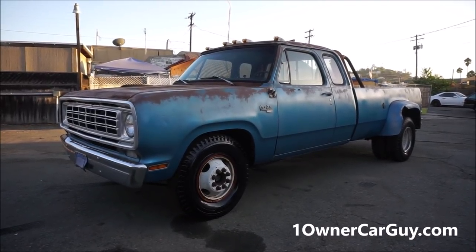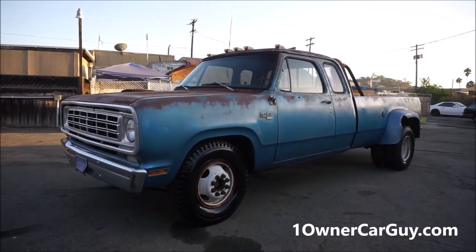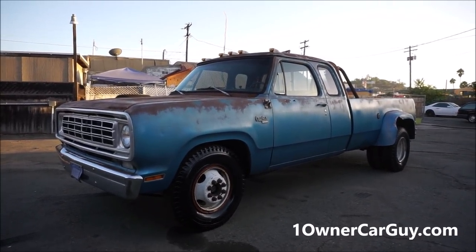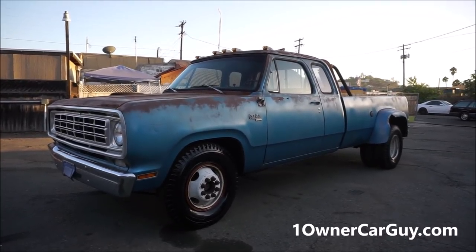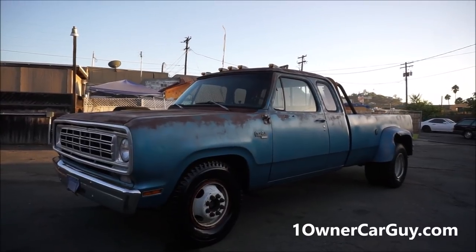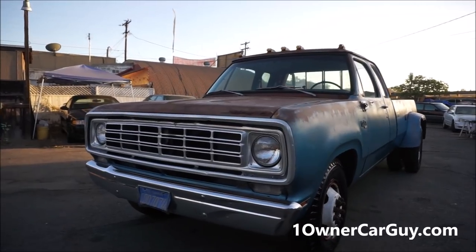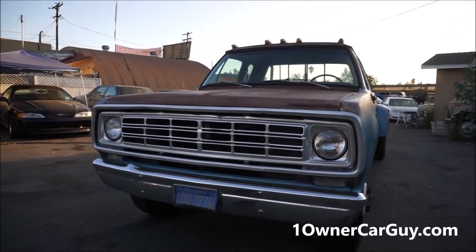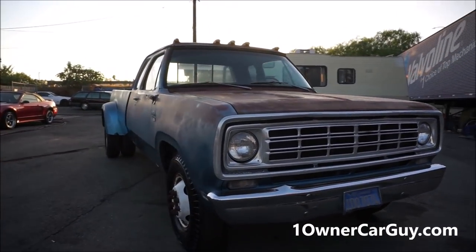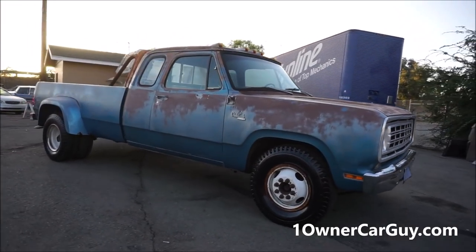What I've got here for you today is the interior and test drive video of this 1976 Dodge D30 or 300 Club Cab. The test drive will definitely be a start - I might take it around the parking lot and show you it engages. I drove it around. This ain't the kind of thing you can just jump in and drive to Florida or something - it's not been run in a long time. In fact, it ain't had tags on it since '91, but I think it fires up and runs like a dream. We've done a little tune-up type stuff and it's definitely a good running truck.